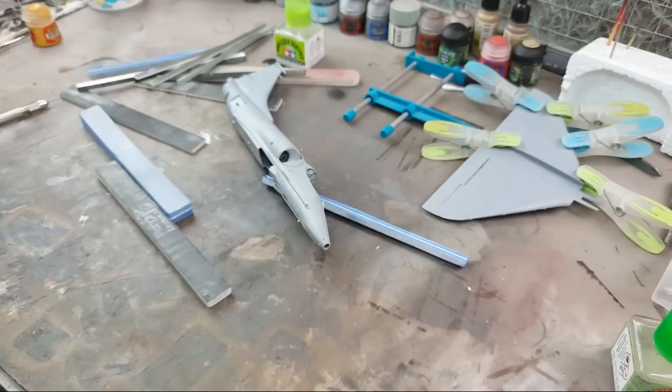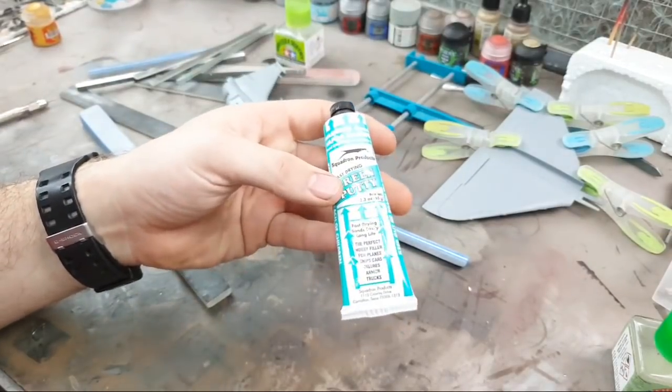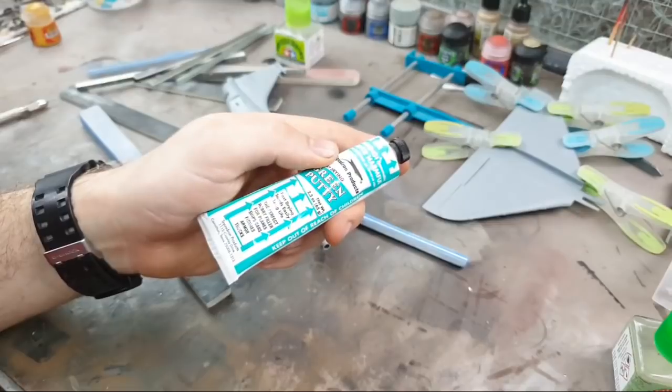How does plastic putty compare to Tamiya's putty from Retro Starship? Do you know what? Have I even got any Tamiya plastic putty? I haven't. I've got loads of different brands of plastic putties and stuff, but it's the one brand I don't have, and people do keep on mentioning it. I'm not sure what it's like. I think Tamiya plastic putty is a little bit like the green stuff.